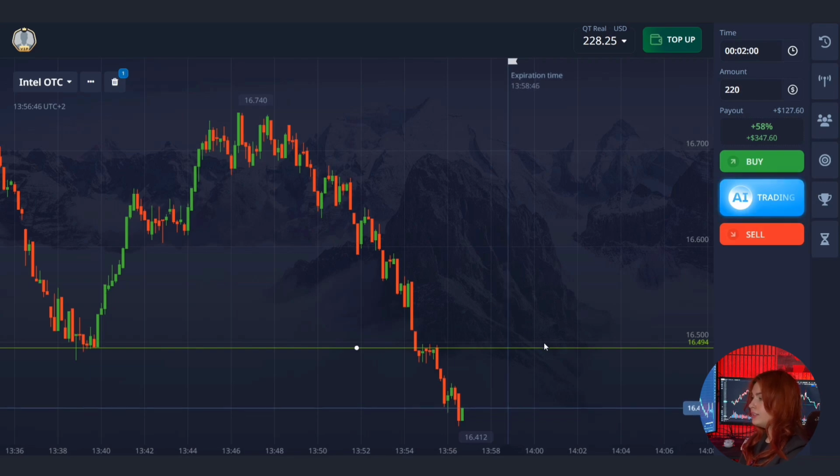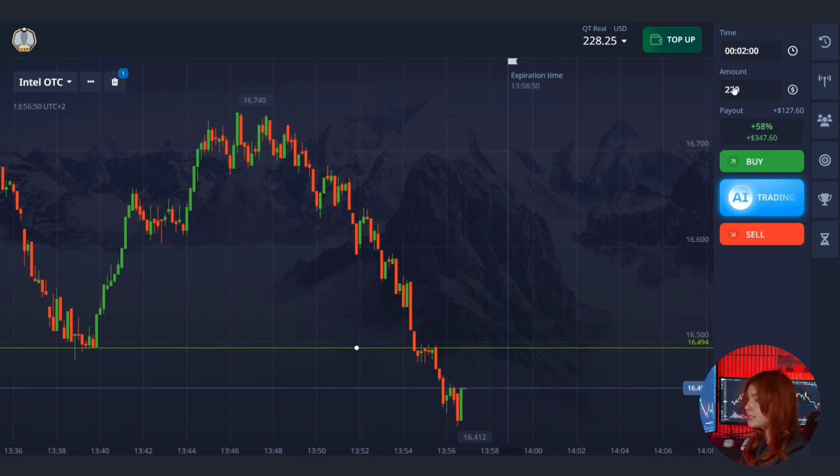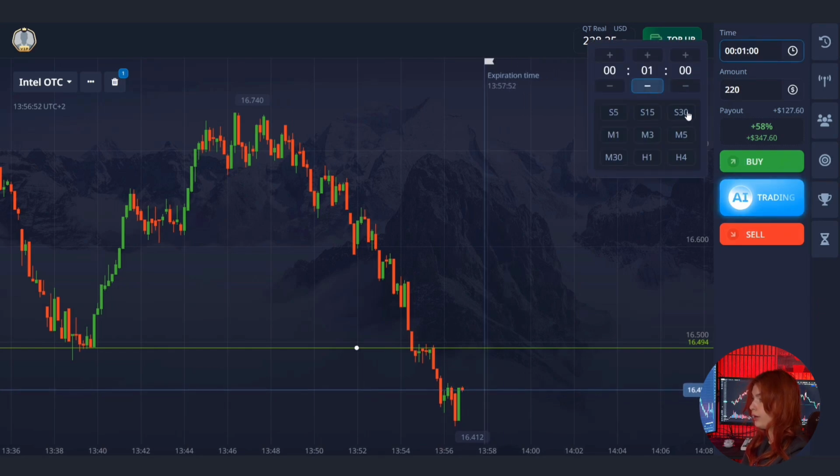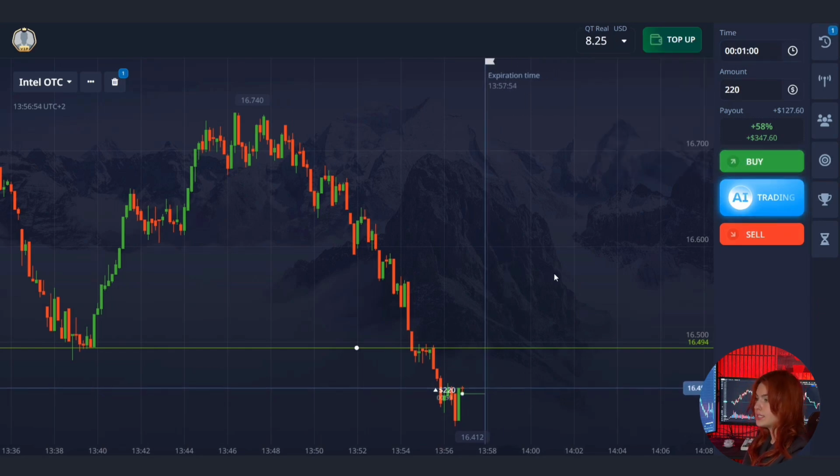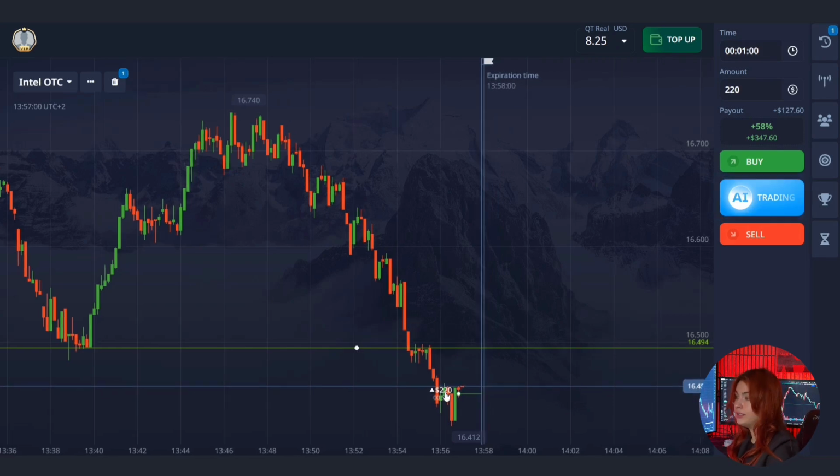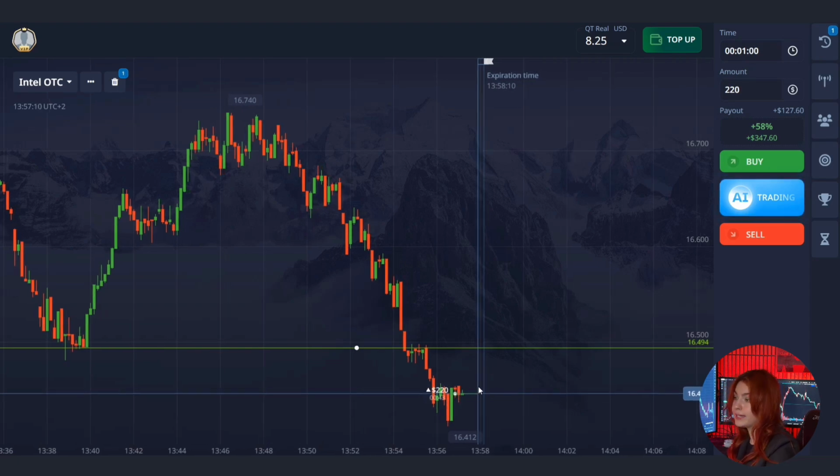So we have a level of support here, and in this situation I suggest that we immediately open a 1 minute deal to buy. As we can see, there was a steady downward movement here, and after breaking through the level, a green candle was formed. This means that it is more likely that after a steady downward movement as well as breakout of the level, the price will fall into the correction zone and there will be a rollback in the opposite direction. It is on this upward corrective movement that we will try to make money, guys.